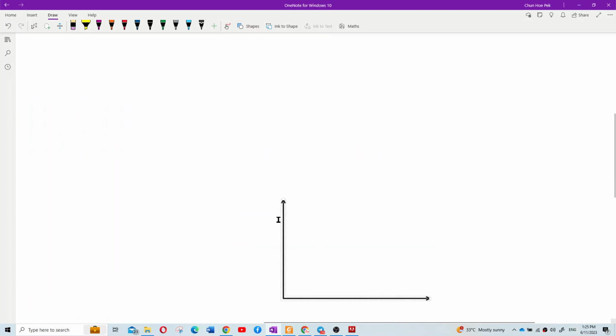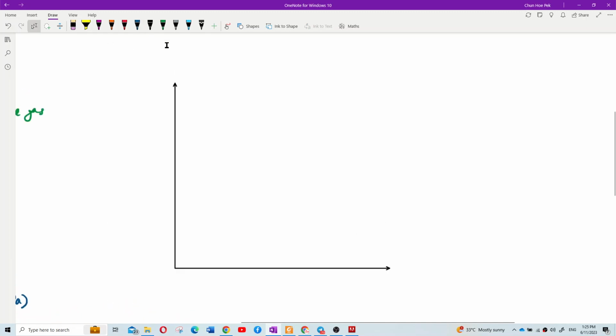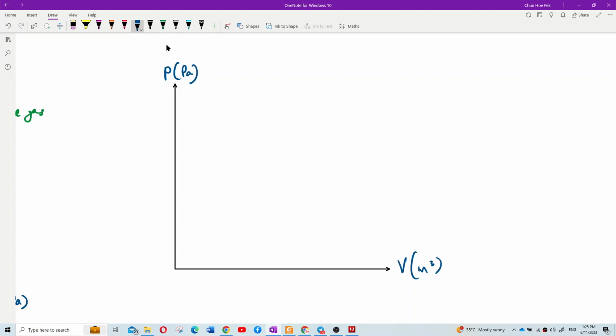Okay, so I want to draw again the pressure and volume, the PV graph. P is pressure, and volume. Where's the temperature, class? Just now, as I said, going up is pressure increase, going to the right is volume increase. Now, how about temperature? Temperature is going this way. Understand, class?